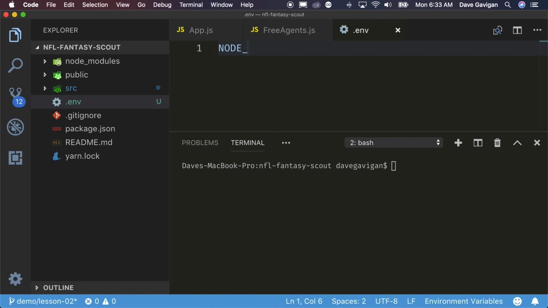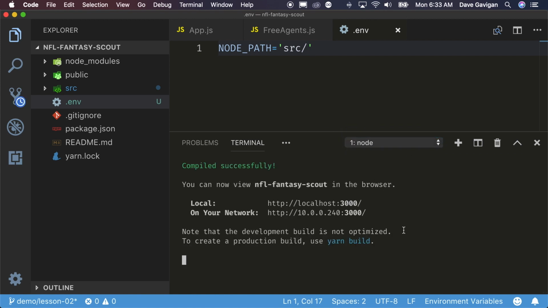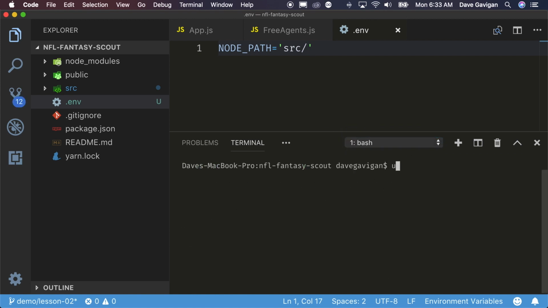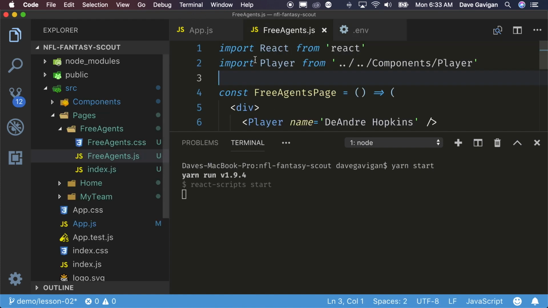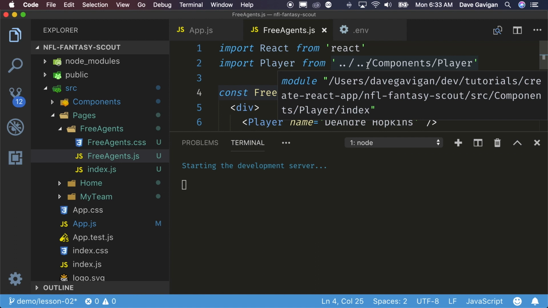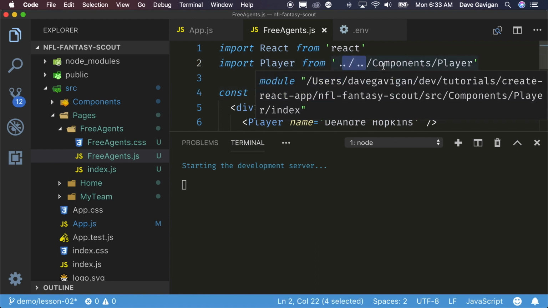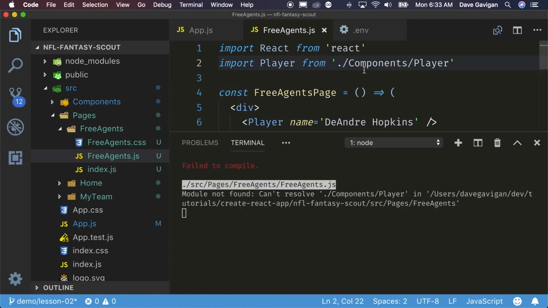So here we're going to say that the NODE_PATH equals src. So we're telling it where the code lives for our application. That way, when we make an import from components, it knows where that file is. Now, again, this is not for every project. This is specifically for those who've been spun up using Create React App. So if you didn't do it that way, it probably won't work, and you might have to set it up yourself or go into Webpack settings to make sure it's picking up these settings from a certain environment file.